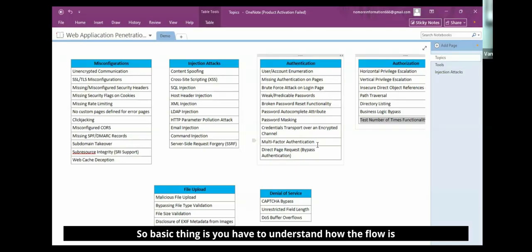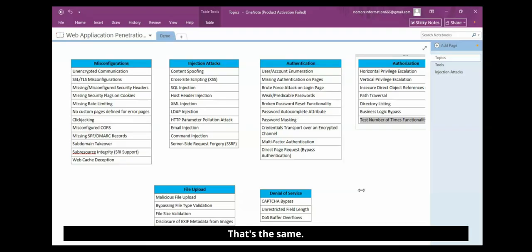Sure. The basic thing is you have to understand how the flow is happening between the web application and the end user. And there are some client-side vulnerabilities and server-side vulnerabilities as well. So what would be the reason for those vulnerabilities?